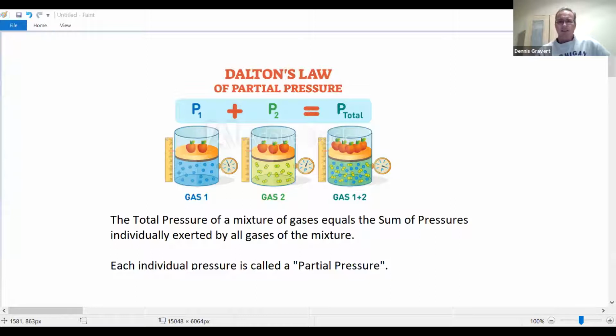So Dalton's law simply says that if you have a mixture, like in this last container over here, of two different molecules, different gases, you can think of that being like the sum of separate containers of those gases. If you count up the little balls inside each container, that represents the number of molecules of the gas. You have so many molecules of gas number one, so many molecules of gas number two, mix them together in the same size volume, and the pressure is going to be the sum of the two pressures when the gases are separate.